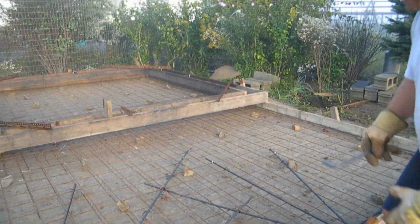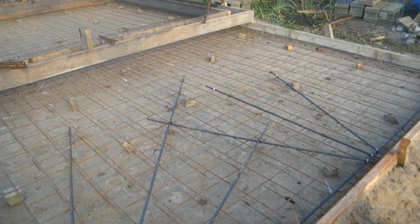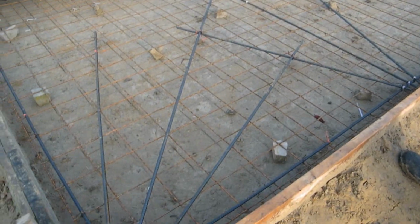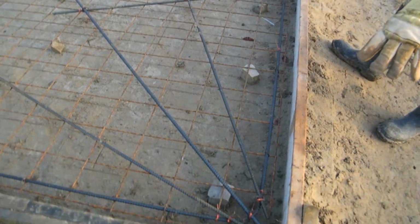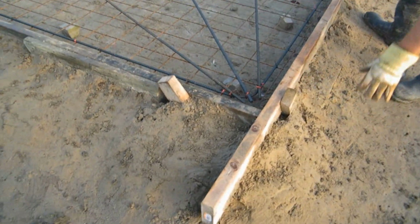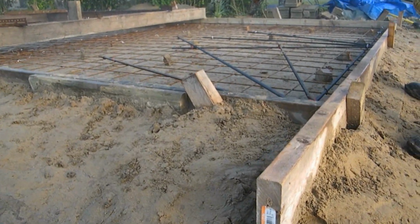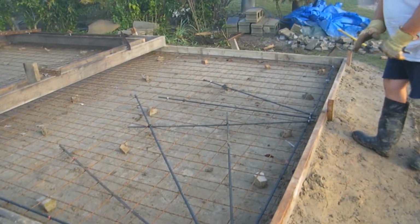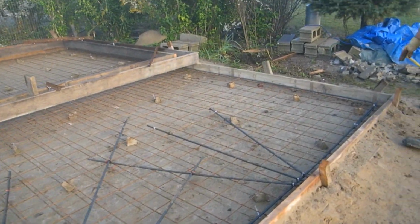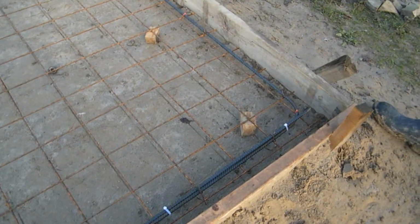Now, in addition to that, you'll see that there's rebar here. I put these pieces of rebar all the way around the outside, okay, and I tied it to the mesh. And then because I've got heavy posts coming down on this point here and this point here, and specifically because those points are above what the ground is out here, if there's any stress on that concrete, I want these bars to pull from the center for strength. So that's why I've done these crow's feet here, and that'll give a little extra support. Wasn't necessary over here, as you can see, because the height of this ground is very close to this, so it'll never wash out or anything like that.